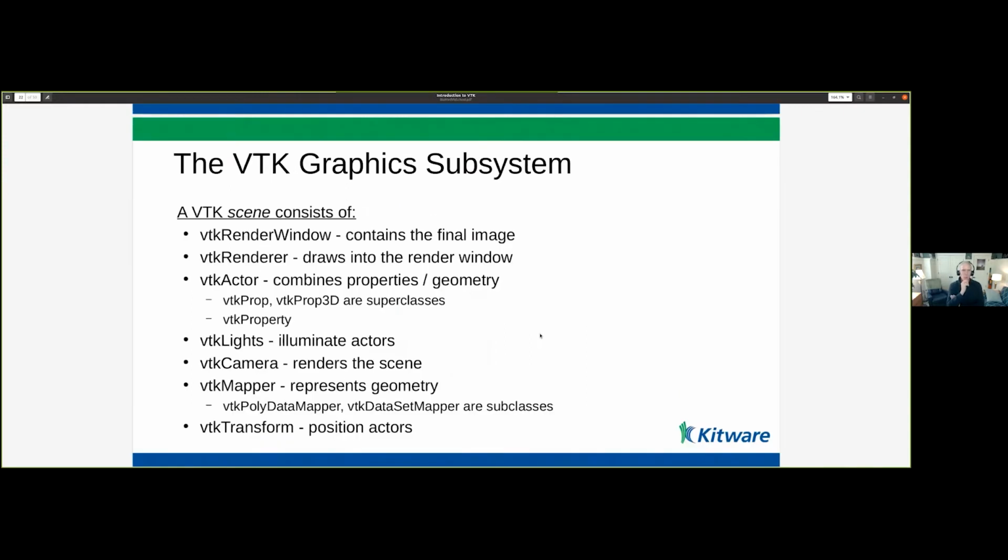So we combine all these things: render window, renderer, actor, lights for lighting the scene, camera for giving a viewpoint, and mappers, which map the visualization pipeline into the graphic system. There are also things like transforms that can be used to position, scale, rotate, and skew actors, and all sorts of stuff.